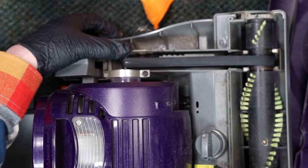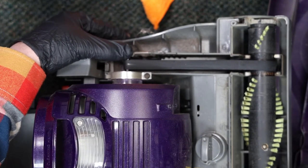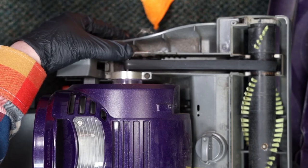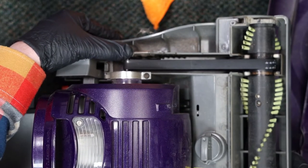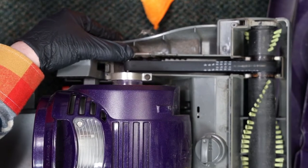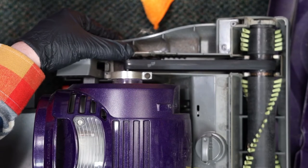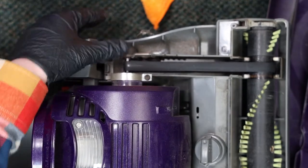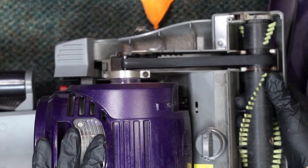So if I put my finger here on the motor shaft and hold it, I shouldn't be able to still turn the brush roller or the belt. And you can see here that my thumb's on the motor shaft and it's still turning. The belt is still turning. So there's not enough tension on this belt to keep the brush roll from slipping.